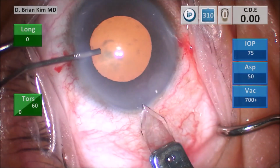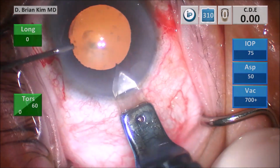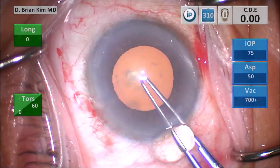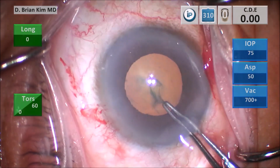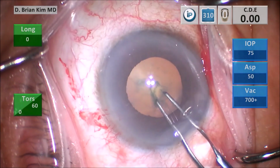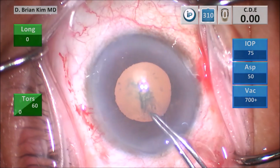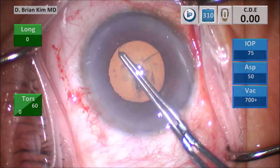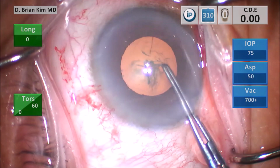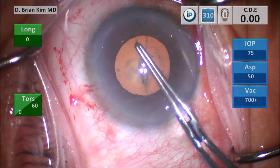I make a vertical groove and then tunnel and then enter the anterior chamber. I use my puncture style capsular rhexis. I make a puncture, pull down, and then sweep a little bit to the right to create a little bit of a flap. Once I get that edge, I grab the edge of the flap and I start going around circumferentially. I'm following the corneal marks, which are going to help me center and size my capsular rhexis. I'm grabbing at the edge and going around as I go.